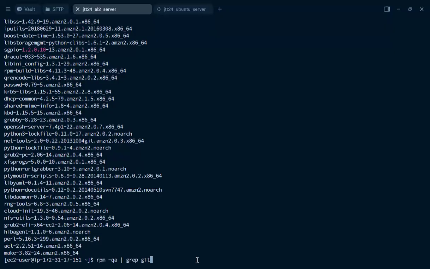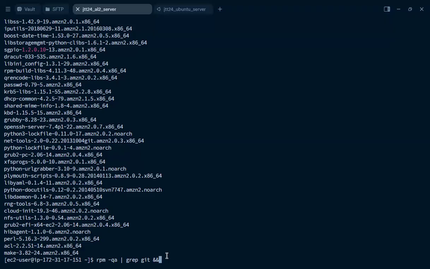But if it were to be double ampersand, it means first perform the command before the ampersand, and then go ahead and perform the command after the ampersand. So if it has to do with the output or not, it doesn't matter.